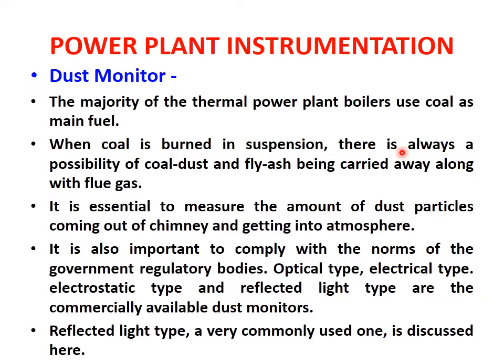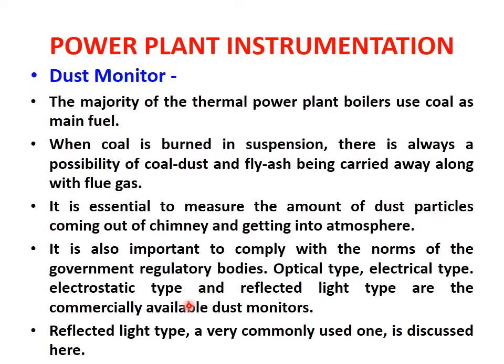The majority of thermal power plant boilers use coal as the main fuel. When coal is burned in suspension, there is always a possibility of coal dust and fly ash being carried away with the flue gas. It is essential to measure the amount of dust particles coming out of the chimney and getting into the atmosphere. It is also important to comply with the norms of the government regulatory bodies. Optical type, electrical type, electrostatic type, and reflected light type are the commercially available dust monitors. Reflected light type, a very commonly used one, is discussed here.